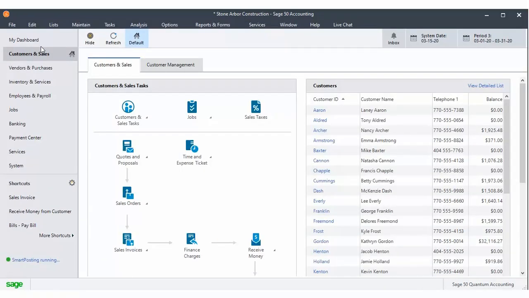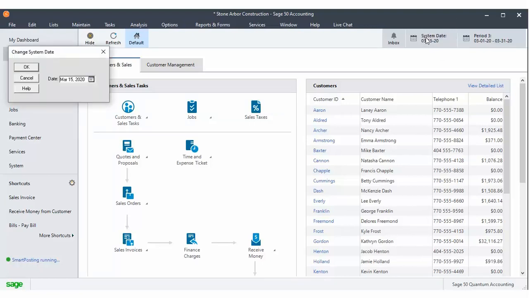Now, you can view all the messages and notifications in the inbox. You can change the system date. The system date is the default date taken by the system in Sage 50. It must always be within the period dates of the transactions. Otherwise, the default date of the transactions will be marked as 1/1/1900. You can correct the system date by manually entering the date you wish.